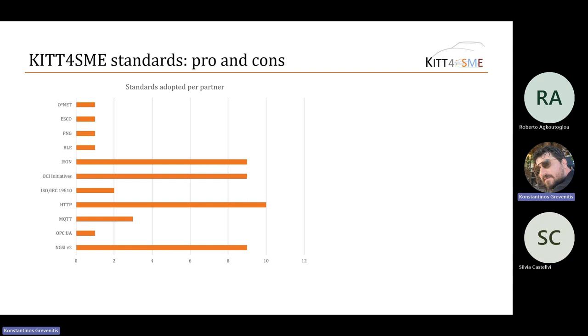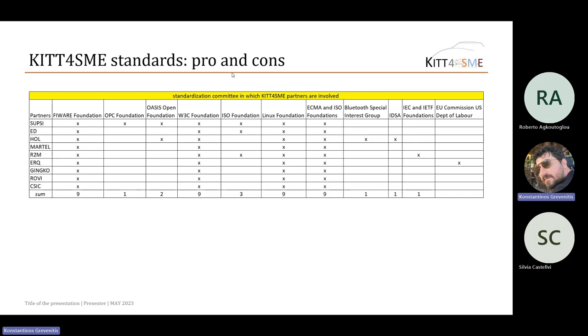Additionally, we wanted to use AI standards provided by ISO and IEEE, but most of those standards, if not all of them, are still in preview mode, and the AI developers were not aware of them or felt somehow reluctant to invest more time in them due to the fact that, as I said, they are in preview mode. As you can see in this table, we have incorporated the previous standards that come from these various organizations, but as I said, these standards are all of them IT-related standards, and there is nothing that comes from manufacturing.